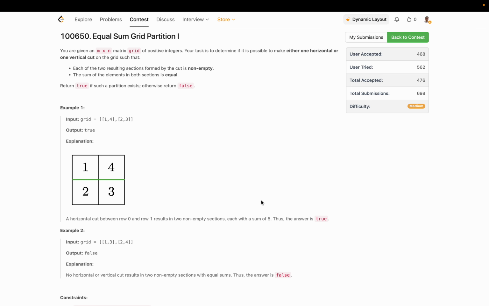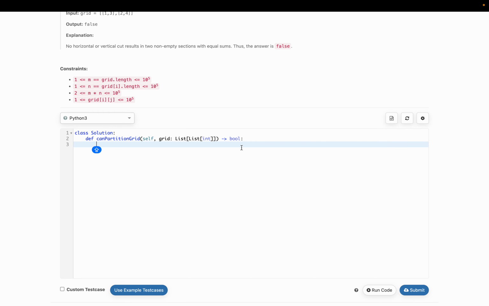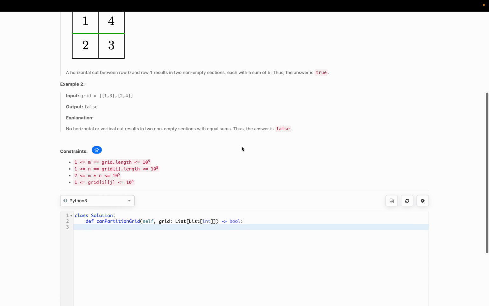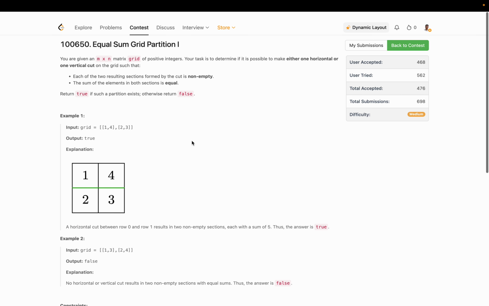Today let's go over a medium contest question. This is during the contest that I just solved on my own. Again, I'm really happy about this because it kind of shows you what you perform like under pressure. I think this one's actually really easy, but again, being able to solve a medium question without any assistance by myself is pretty good. So I just used a brute force approach.